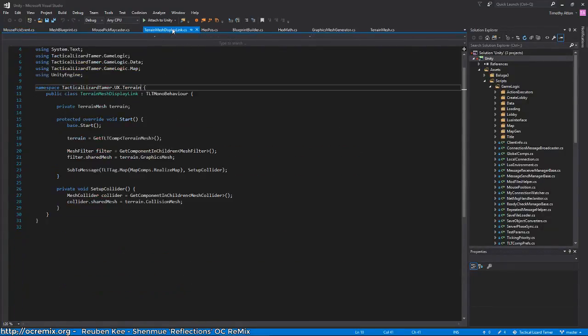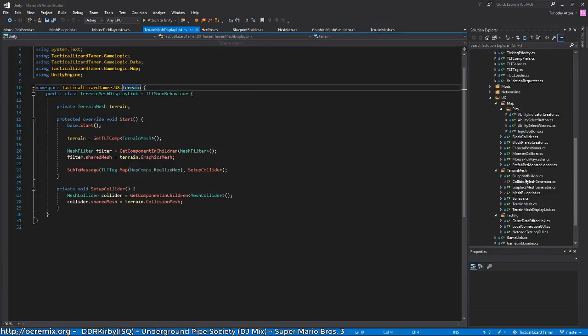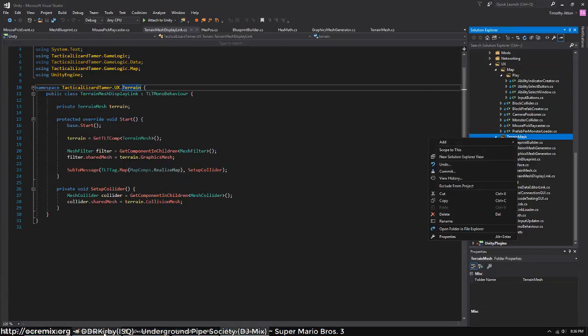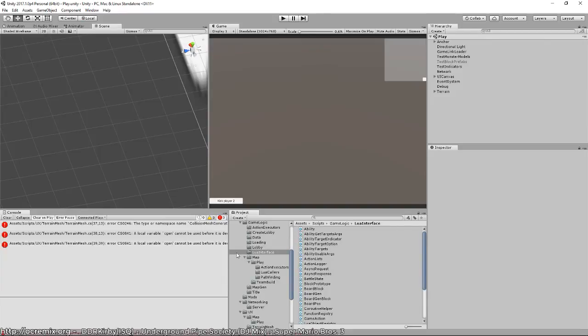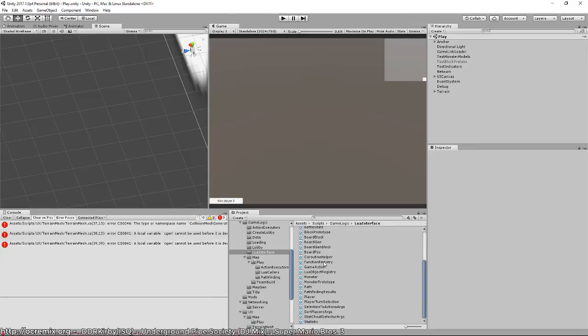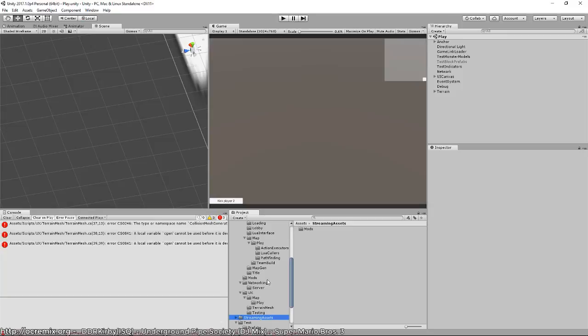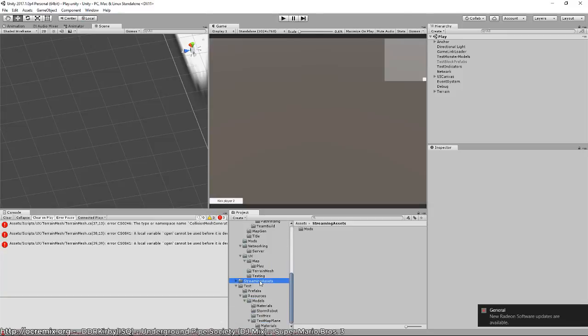Okay, so let's see exactly how much of my data was lost. Oh no, so it looks like the collision mesh generator file was corrupted. Hopefully. Well, obviously, I can get back the information from my last commit from previous stream.